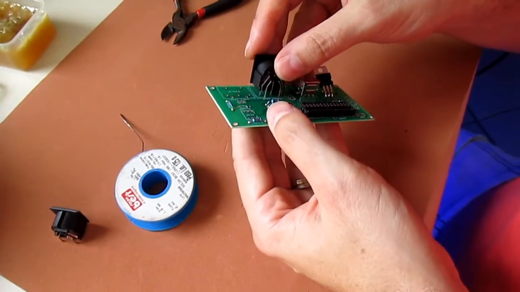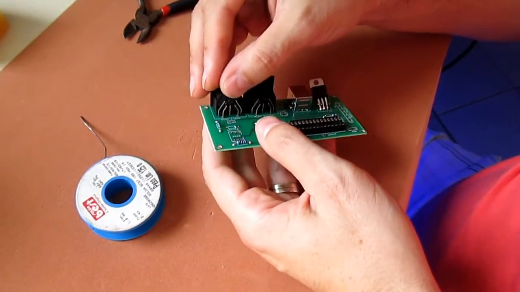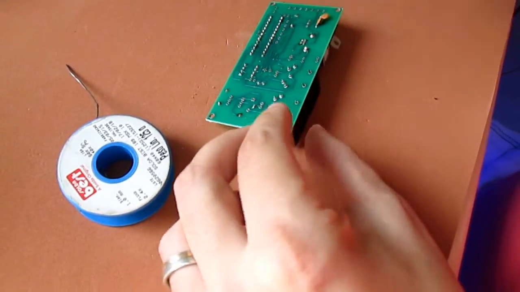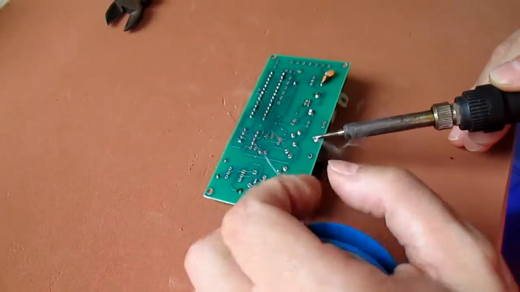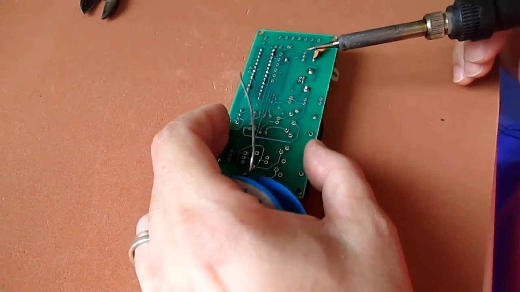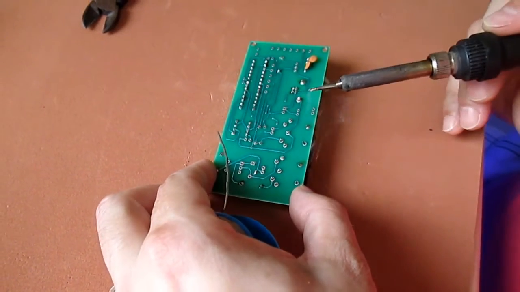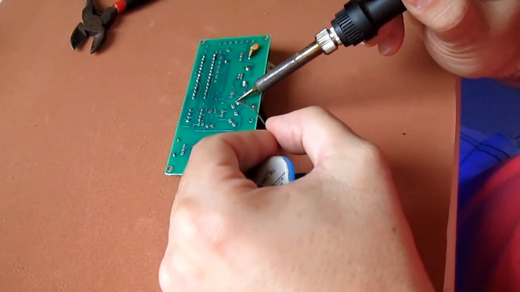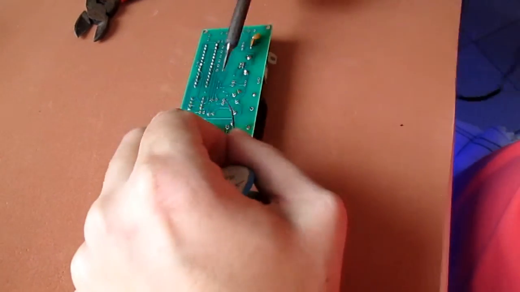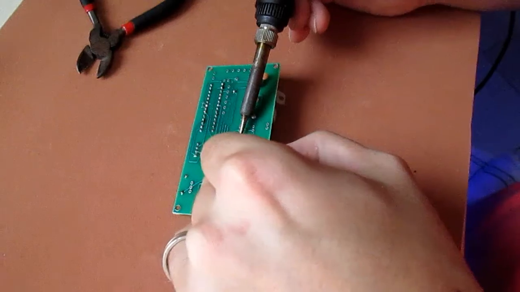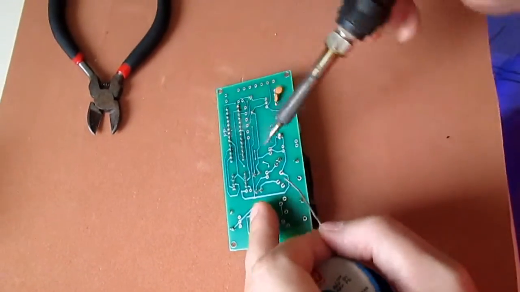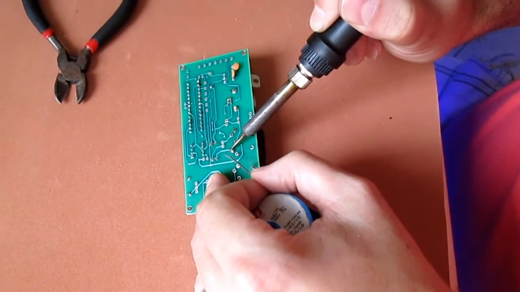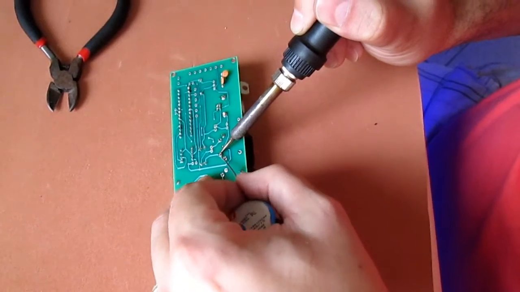Now the MIDI connectors, no secrets here, just put in place like that, nothing fancy. Just find a way to push it. Let's see if it's all flat. Yeah, it's all flat so let's continue. Come on, melt it. Okay, you can see that it takes some time for the solder to melt because these pads are very thick.